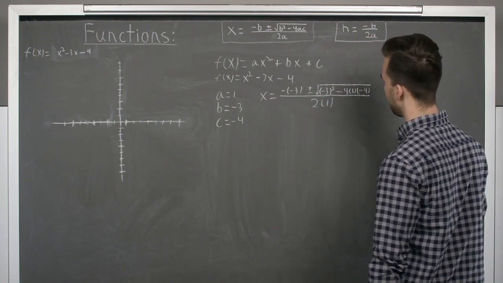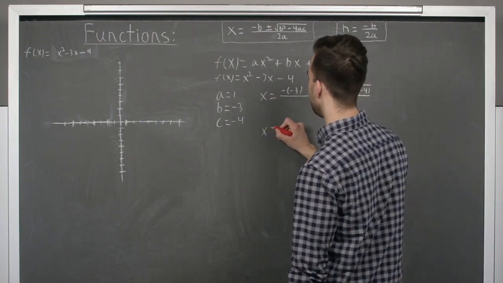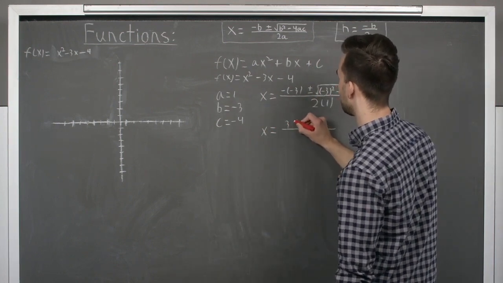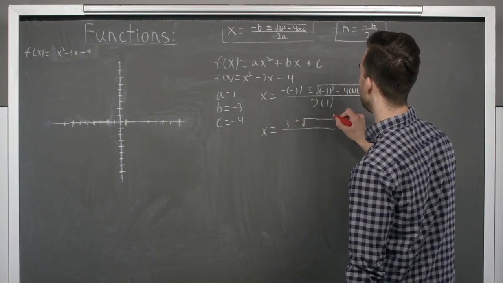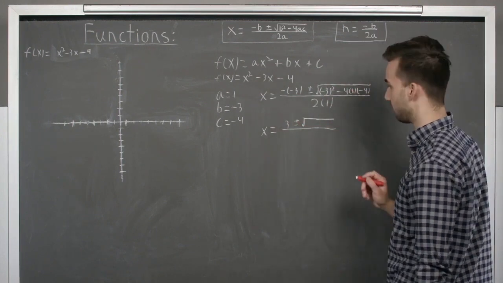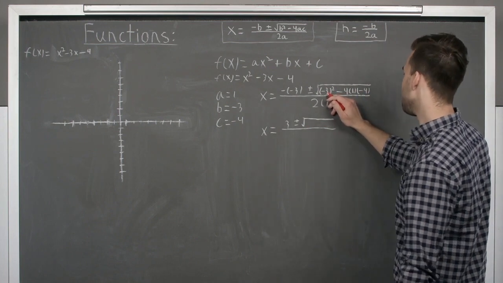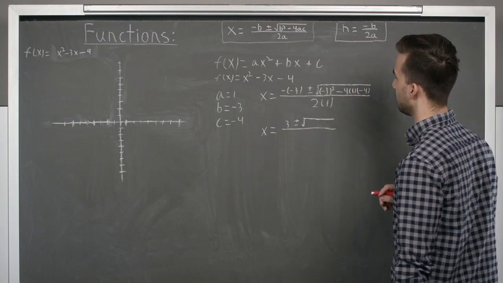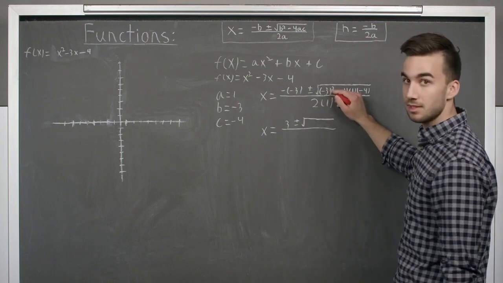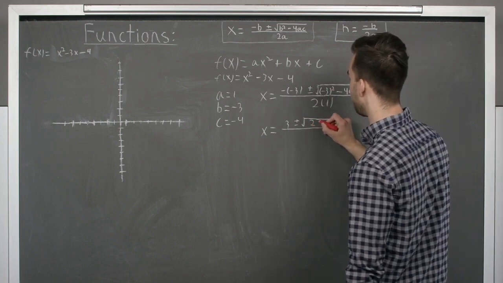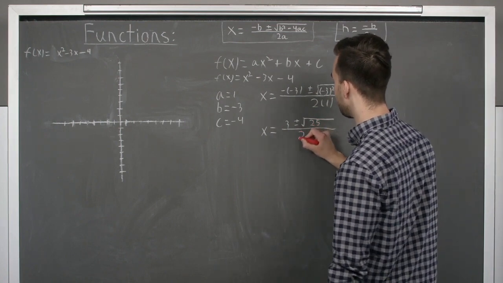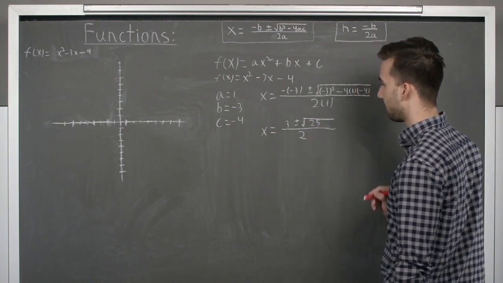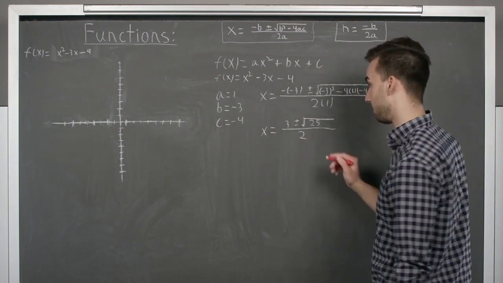And we can simplify this more, so x is equal to negative 3 is positive 3, plus or minus. You can do this all in your calculator if you want. So it's basically negative 3 squared is 9, and then minus 4 times minus 4 is 16, so 9 plus 16 is 25, all over 2. And at this point, we know that the square root of 25 is 5. And let's break it into the plus and the minus.